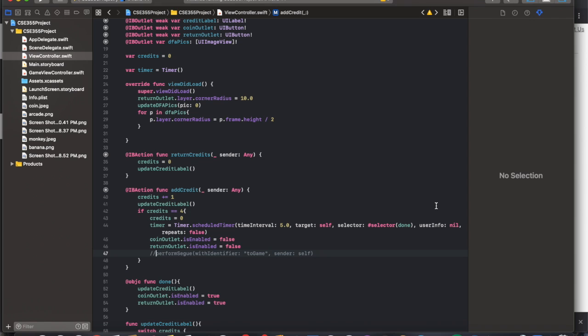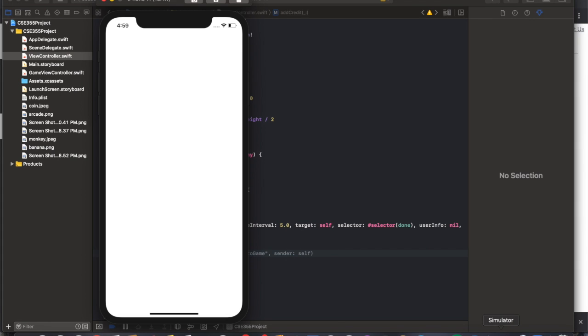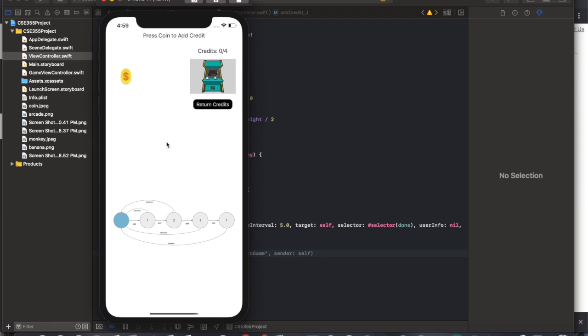So the project I decided to do was an NFA representation, and I built it using Swift and Xcode as an iOS application. So I'm just going to go ahead and run the application right now just to show a little demonstration. And so the build succeeded and should open up on an iPhone 11 simulator, which you can see right here. It's basically an arcade game simulation.